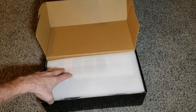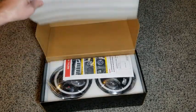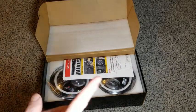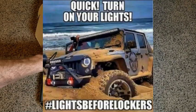Now I do plan on taking the TJ out tonight, the $2,500 Jeep, the one we're trying to convert into a Matt's off-road recovery capable vehicle. But we're going to do what we shouldn't. We're going lights before lockers.